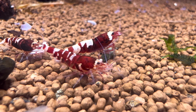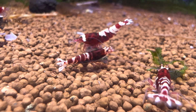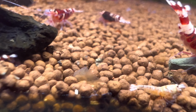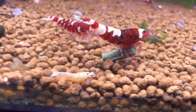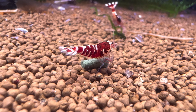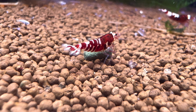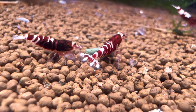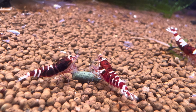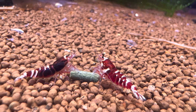So far, every tank of shrimp that I've fed this to absolutely loves it. They all go crazy for it, and as you can see, it doesn't break up a lot, so you do get a little bit of feeding aggression, which does make for a good video, but at the same time, it's not perfect for keeping the baby survival rate up. So after the video, I did add a little bit of Soy Ahoy to it, that way the babies had a little bit of something to graze on.